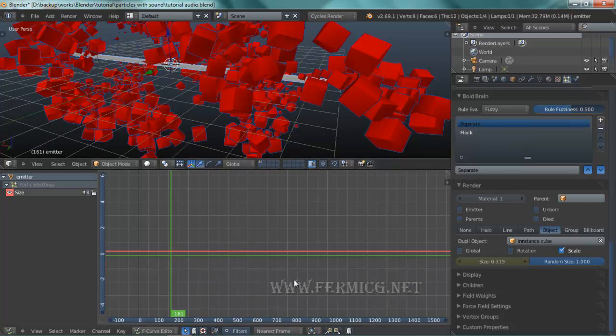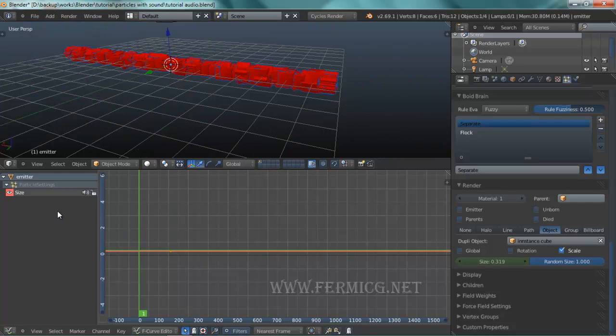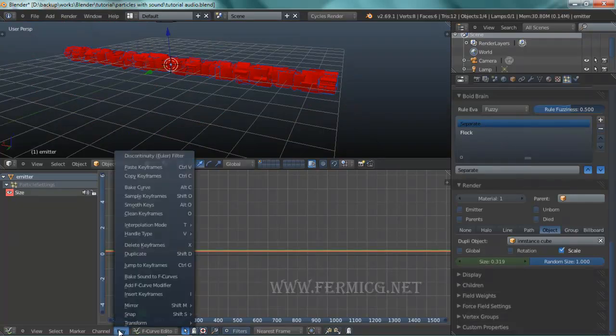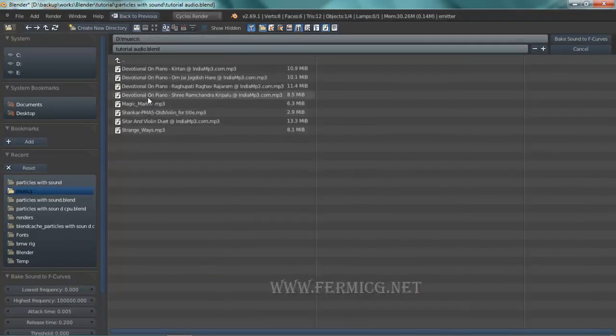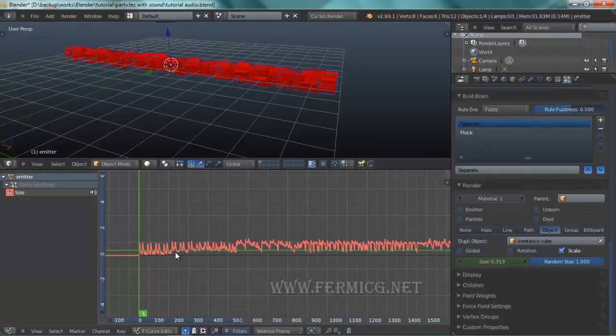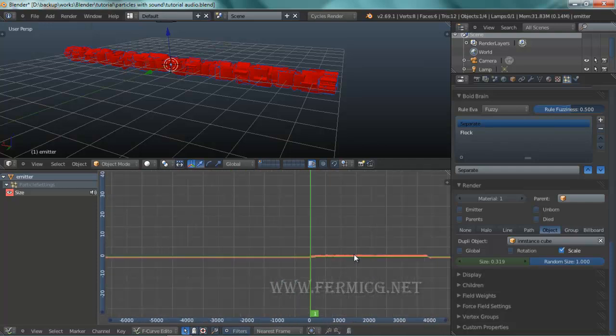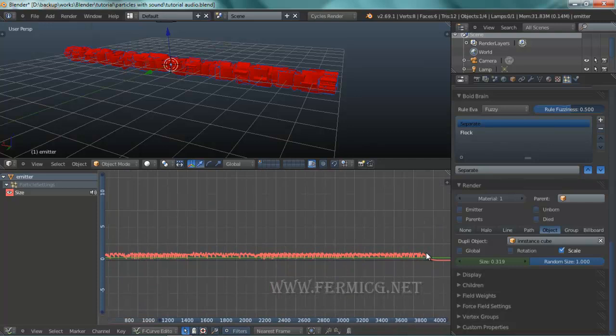So in order to do that, go to the first frame of the scene, maybe frame 0 or the first frame. Just select the key and see, there is one thing called bake sound curve. Select that, and it will ask for the sound file itself. Select the sound you just used for the speaker itself, and that is the magic marker MP3, and press bake, and this will take a little bit. And see, now we have a baked sound from the first frame. And that will last for maybe 3000 or 800 frames. So that's okay, because we just have 3000 frames.